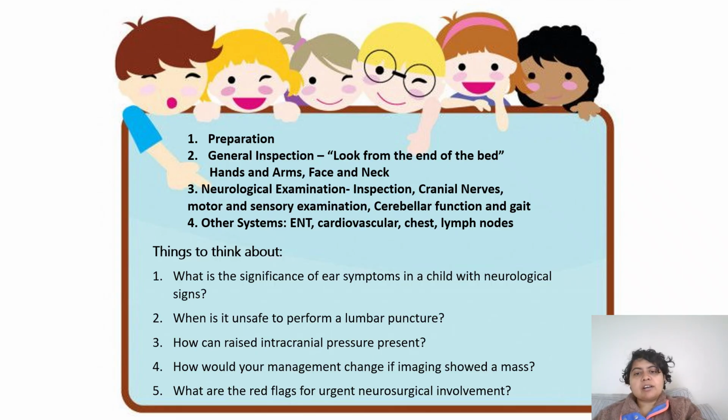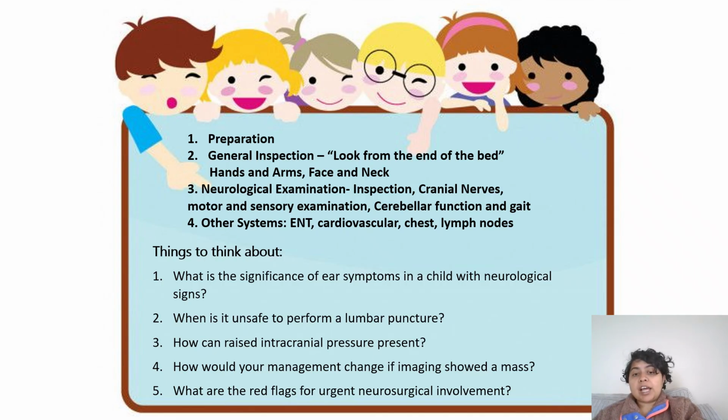How can raised intracranial pressure present? So I said, be mindful of GCS, Cushing's triad, and pupillary reflex. That itself gives you a very brief examination that you can do to rule out intracranial pressure signs. How would you manage if imaging showed a mass? That would be discussing with the neurosurgical team and thinking about starting her on some steroids to shrink the mass to help relieve the symptoms along with analgesia.